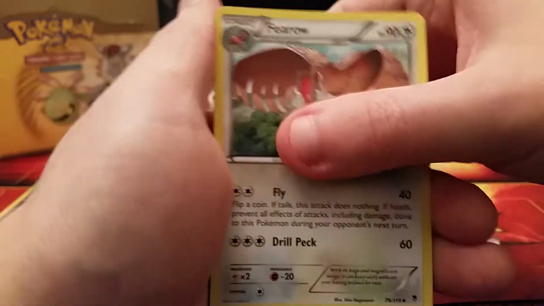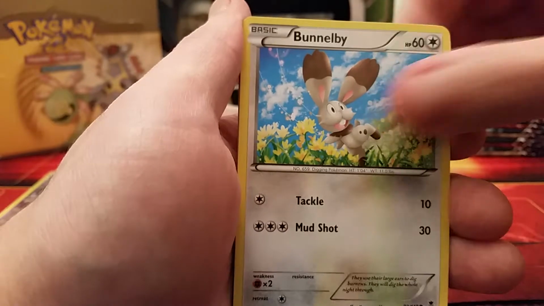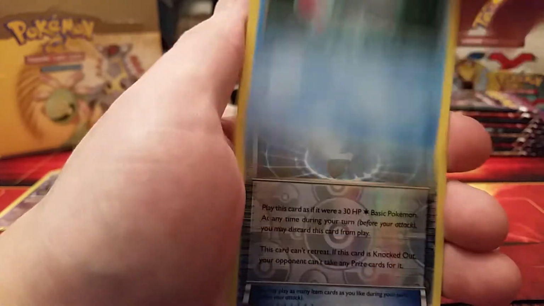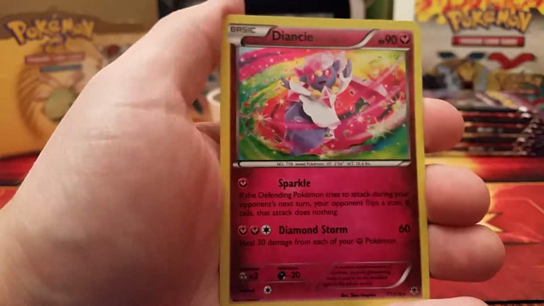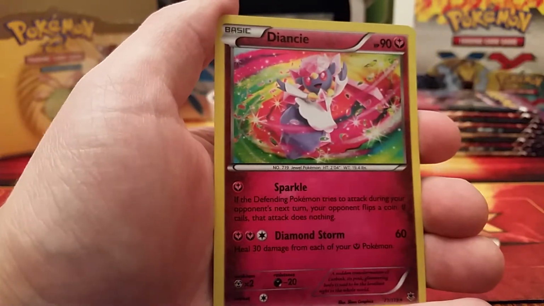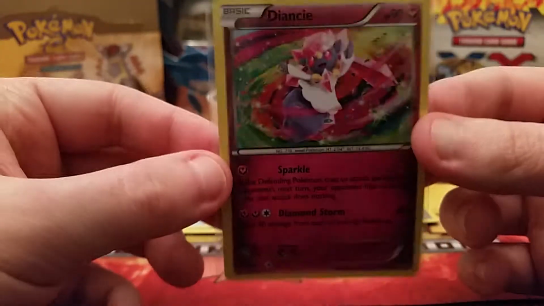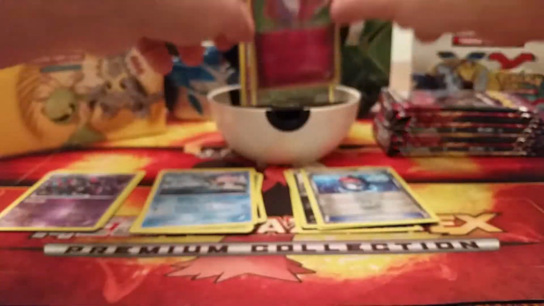We begin with a Fearow, Gengar Spirit Link, Croconaw, Bunnelby, Zubat, Murkrow, Swirlix, Finneon. Reverse holo is a Robo Substitute. The rare is a Deancey holo. That is very, very bright. I like this card a lot. This is a holo I do not have. We're getting a lot of fairy holos in this Phantom Forces box, and I am not upset about that. That is a very cool card.